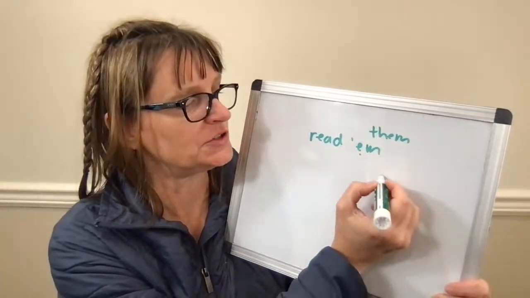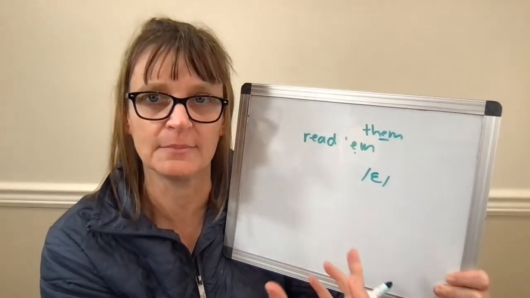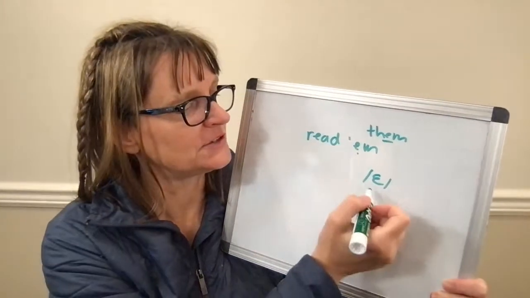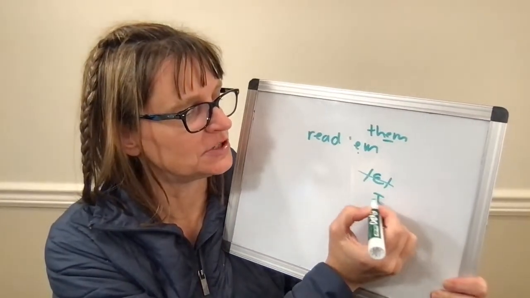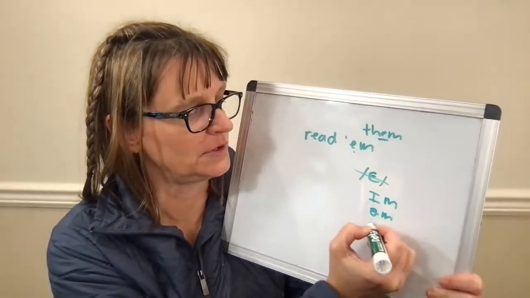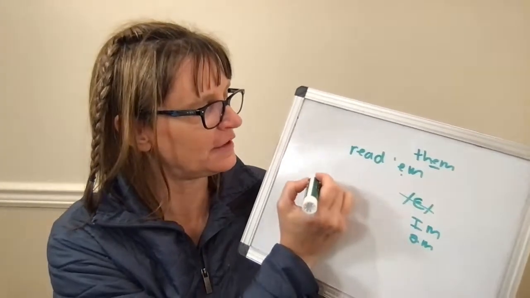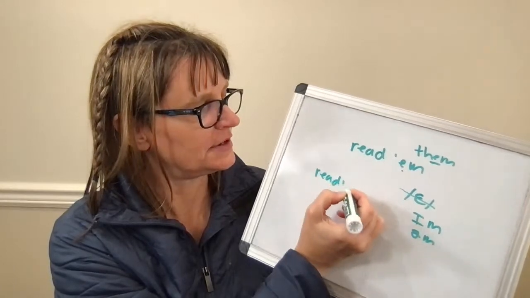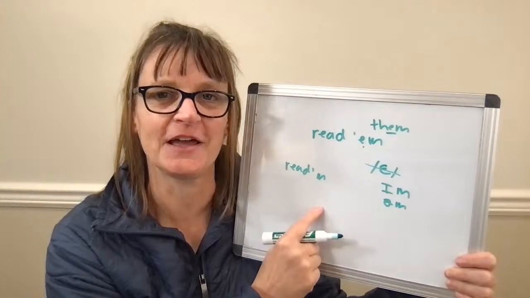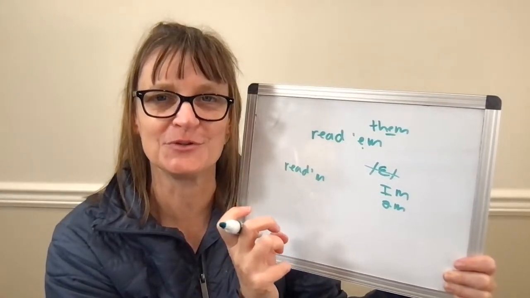So the question was, do we use the vowel like we have in them, read them? That doesn't sound quite right. It sounds a little too overpronounced. So that vowel also gets reduced to more of an ih, or even to a schwa, read 'em. If you think of it almost like you're going right from the D to the M with no vowel at all, just a light little unstressed reduced vowel in between there.